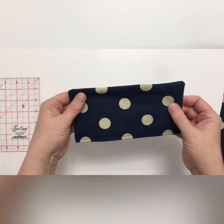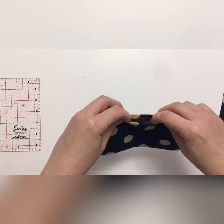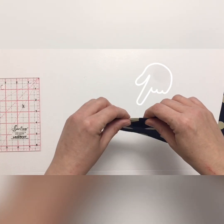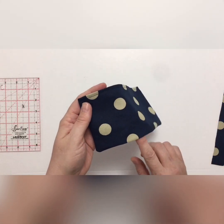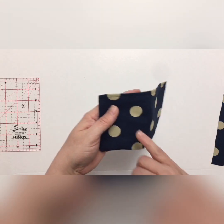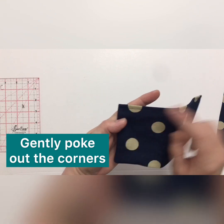What you'll end up with, once you've turned it all right side out, is a pocket. Move that out of the way so you can see better. A pocket with a little gap in the bottom. Don't worry about that gap because that's going to get sewn closed when we attach it to the actual lining. Once you've turned it right way out, get yourself a blunt pencil or a chopstick and poke the corners so that you get a nice crisp point.